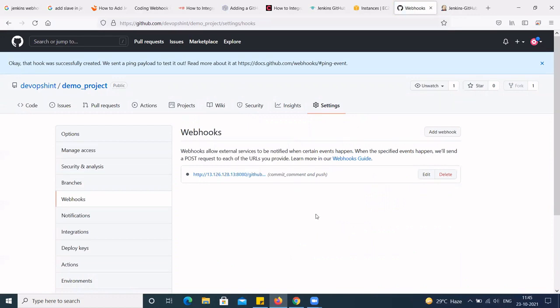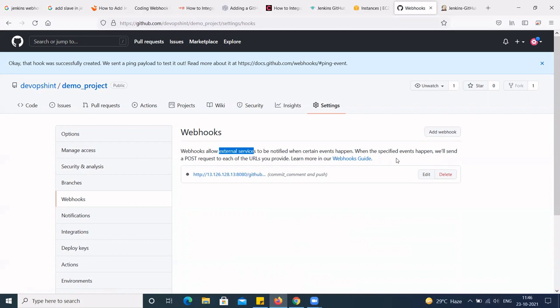So is the exact meaning of webhook changing the code? In real time it is the same thing: webhook's meaning is any changes in the code. Is that the correct meaning? Here is the given definition: webhook allows external services to be notified when certain events happen. Who is our external service? Jenkins. It will notify Jenkins to trigger the job, because the developer is changing the code here in GitHub projects, so build the job.